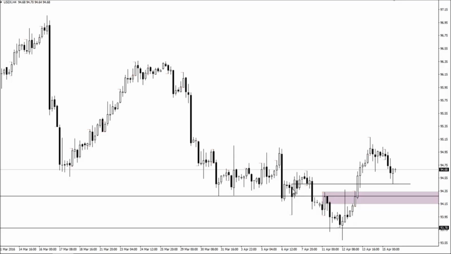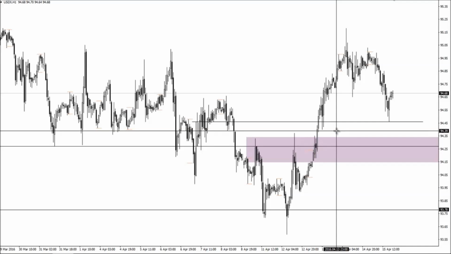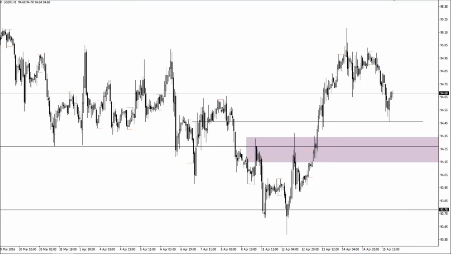So I am keeping an eye on this now. I'll go down to the lower time frame. Like I said, I love this daily block marked out anyway, because if it does go lower, then okay, it's not a surprise because I already have that level marked out. So let's go down to the lower time frame. What's going on here? We've come down to this block here, right? H1 block. Now can we refine that a bit more?